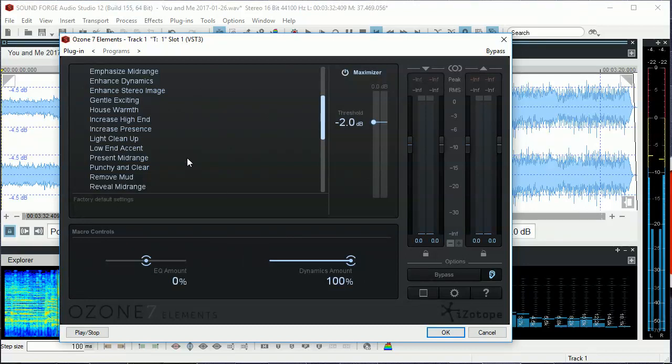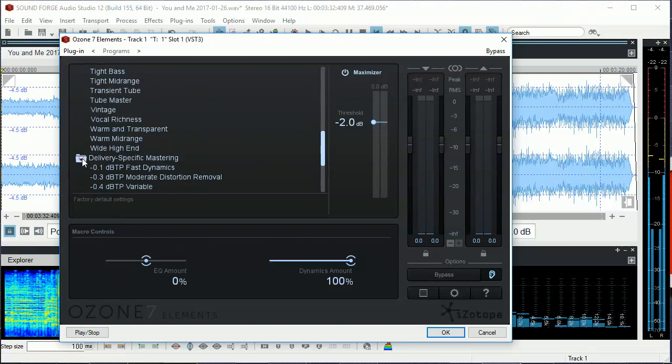Just select the one that you think will match the song, genre, or the style, and then give it a try. If you don't like it, you can always select the next one while it's playing, and you'll be able to hear the difference of what it's actually doing. You can try your heart out and find out which one is the best for you. So if you've got a song which has a nice vocal and you want richness, you can select that. Or if you want warm mid-range or transparent.